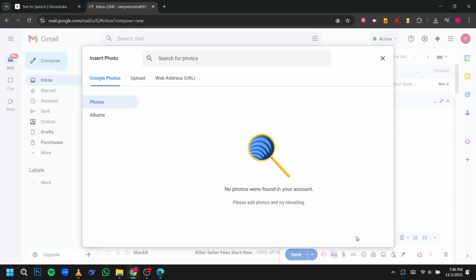Often, this icon is meant to help you seamlessly insert images right into your email for easy viewing by the recipient. Clicking on the photo icon will give you different ways to add the images. In most standard email systems, you'll be given a couple of options like choosing from photos in your online albums or uploading photos from your computer. For today's guide, we'll go with the upload option.